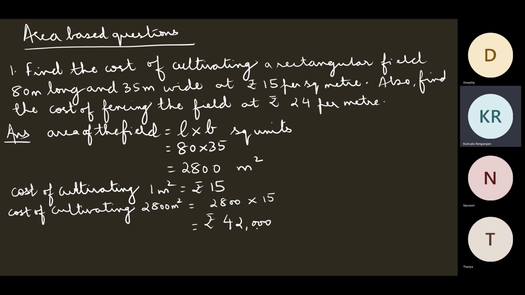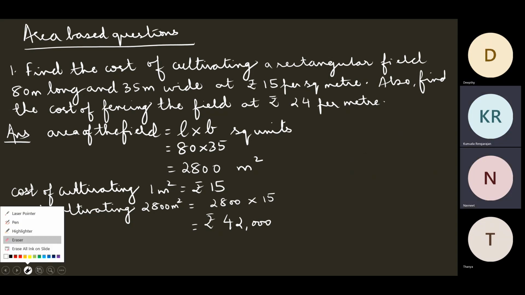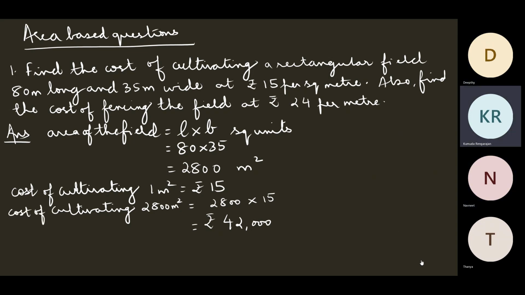Now find the perimeter and the cost of fencing, children. Deepthi, I want you to read the answer completely. Answer the second part, the cost of fencing. We know that fencing is done along the boundary. So find the perimeter and then the cost of fencing the field. Yes, you completed, Deepthi will share the answer. Ma'am, 1 minute.